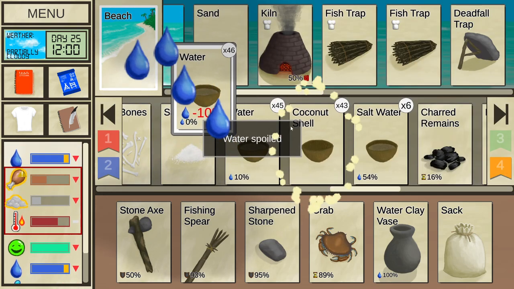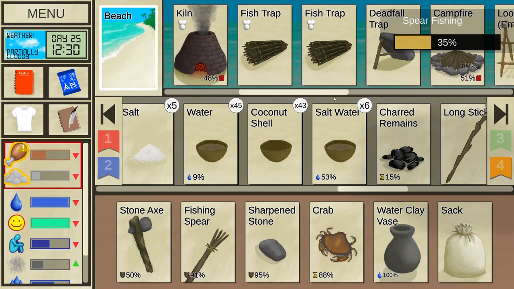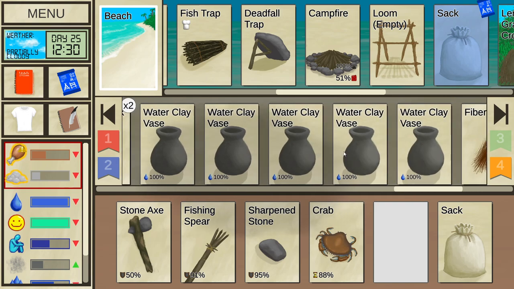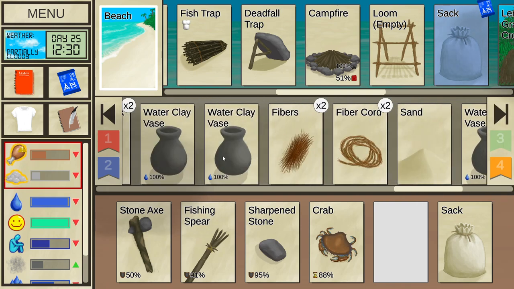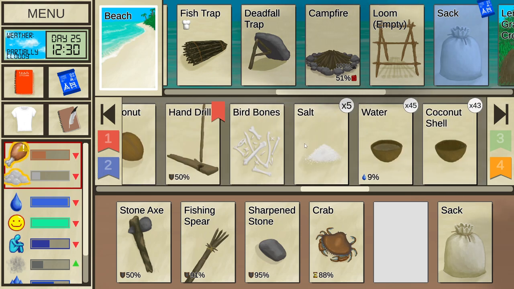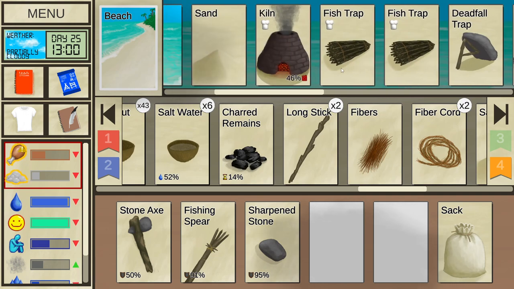So we drink a water. Might as well go for a fish. Yeah, no luck. That's how we're gonna go down. With no luck. Let's burn. Why are the fibers here? Why are all these useful things here? Can the vases get transferred to the back, please? Yep. And, let's open a fire to maybe eat the... what's it called? The crab? Put the fire in, throw the crab in there.